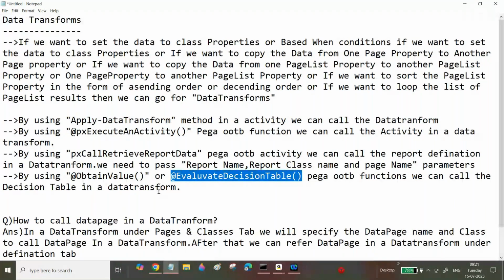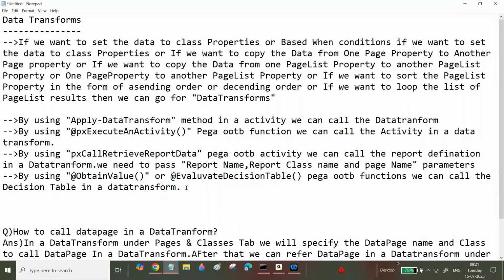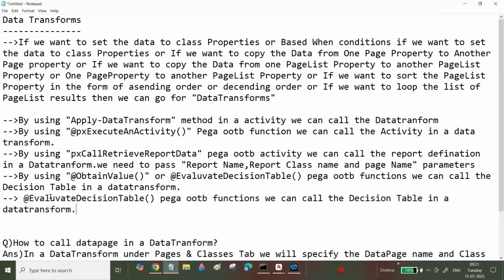Sir, how to call two data transforms in a data transform? Is it possible? You have two options available: multiple sources based upon conditions. We can add multiple sources, right? Aggregate source, or else you can use a condition basis, if else, like that.